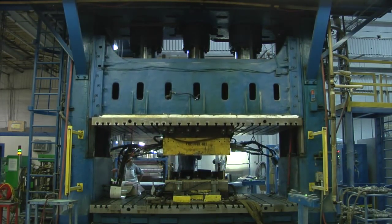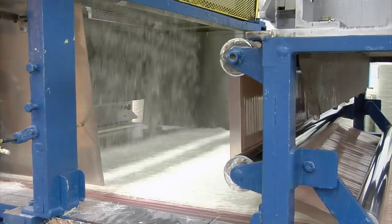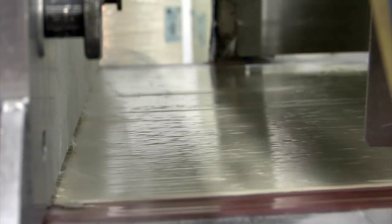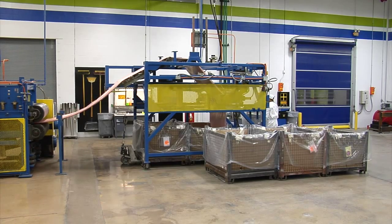MFG wants to be thought of as being world-class in the manufacture of sheet molding compound, bulk molding compound, and other molding materials. We have invested both in our facilities and, more importantly, in our people. Getting the right people, getting them to work together as a very good team, giving them the right kind of training, following procedures — we now believe that we are as good as anybody in the manufacture of SMC.